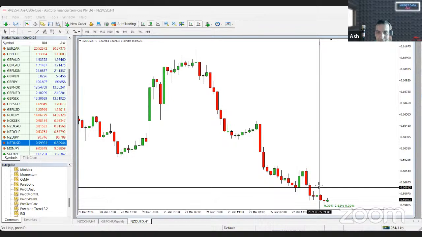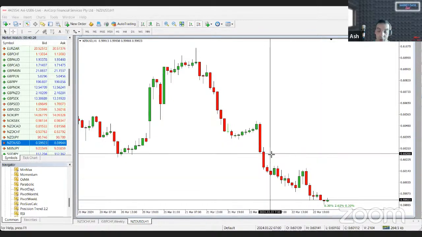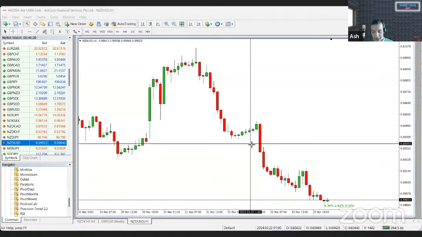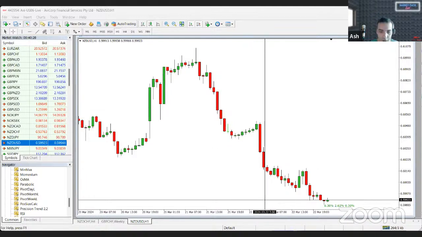So there is a reason actually, and really what needs to now be seen is, is that GDP number a problem? Is that the state of things to come in New Zealand, or is it a little bit of an anomaly and a one-off? Because if it is, and they can fix it up pretty quickly, then the price will turn around pretty quickly. I'm just going to have a look at how consecutive we are in recession.